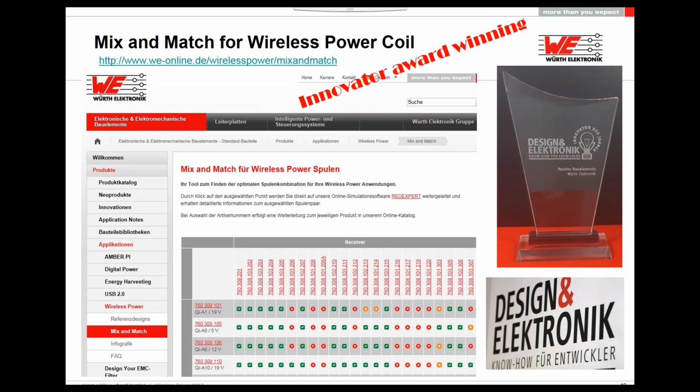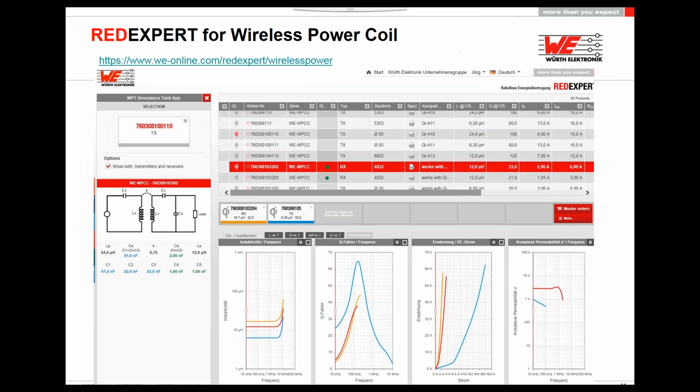Then if you click on one of those green dots, you will be guided to our Red Expert, which is our famous tool for all our components. And then you are in the wireless power section. And here the important information, besides additional parameters, is this box on the left side, which shows you the capacitor values in the resonant tank of the receiver.